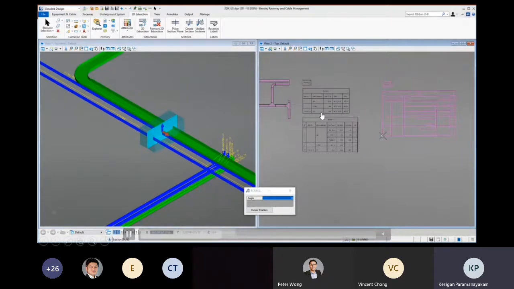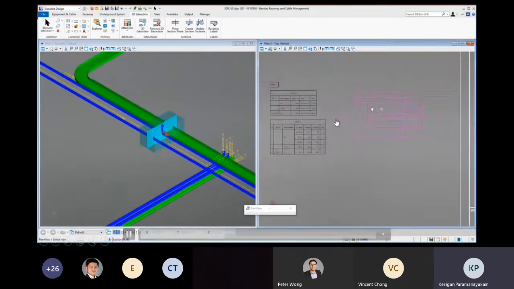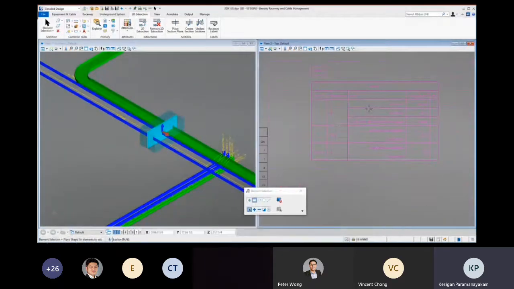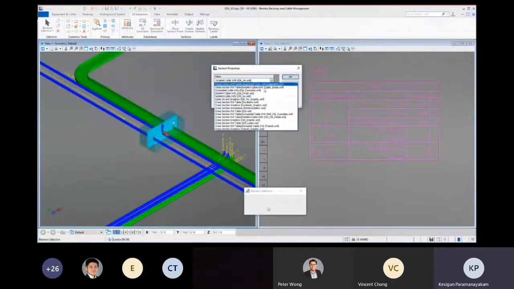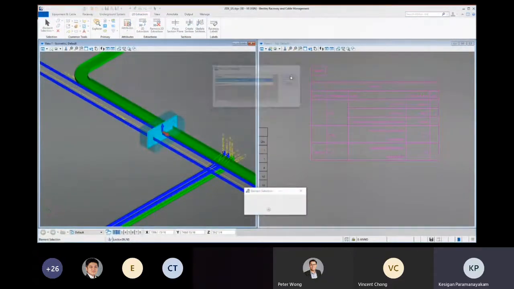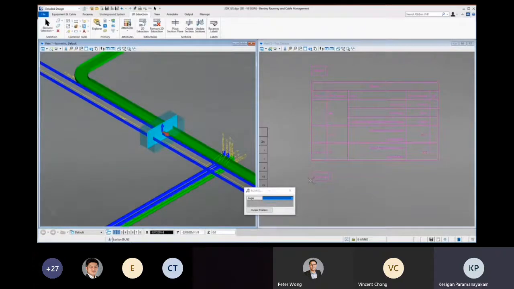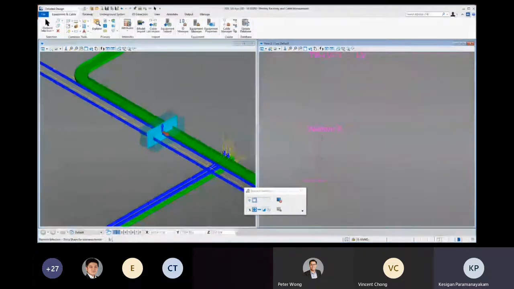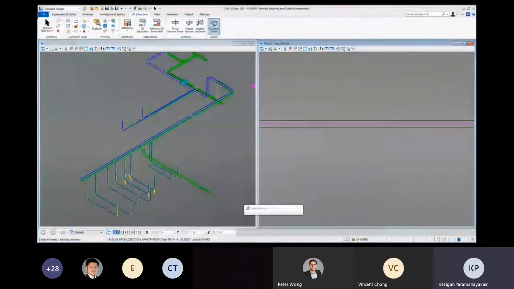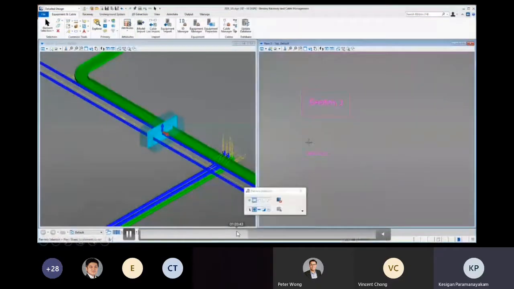And the great thing about BRCM is actually you can specify beforehand when to alert you. So maybe your raceway is 50% full, it will highlight the raceway in a yellow color. If it's 90% full, it will show in red color. So you can customize the software. It's extremely customizable. You can even define that this particular raceway is only for low voltage cables. This other raceway is only for communication cables. And there's a lot of functionality you can actually achieve through BRCM.